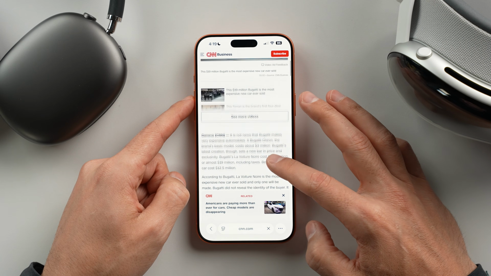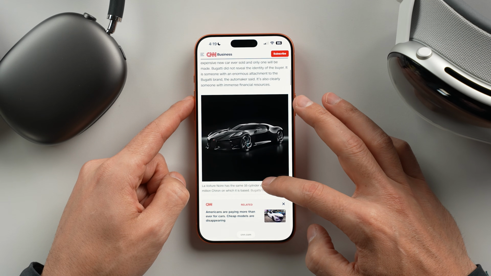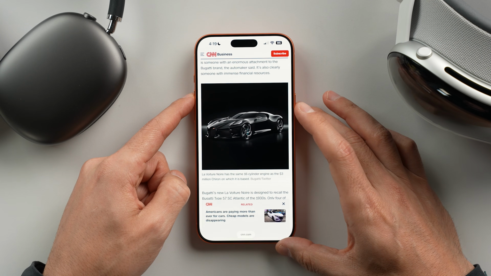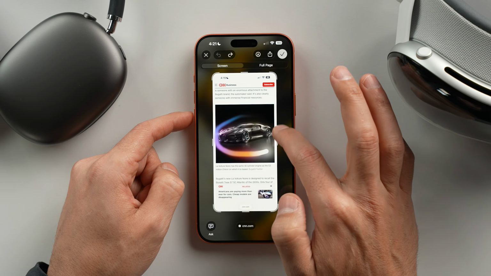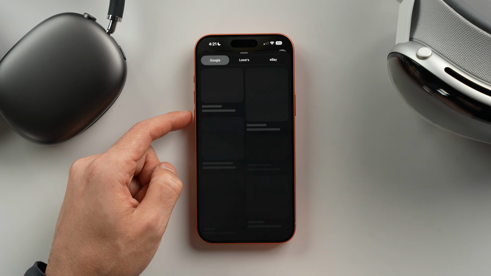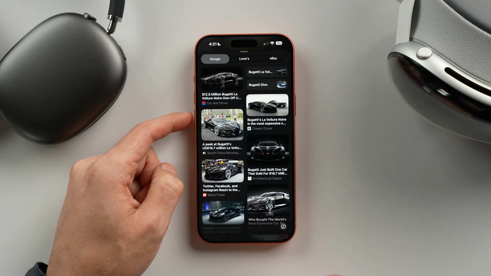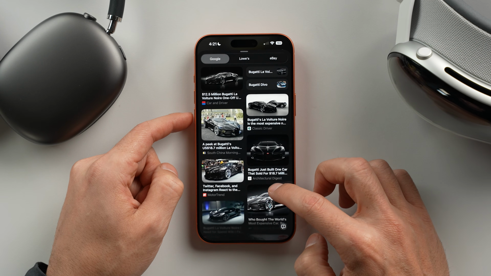It's definitely a useful feature if you're searching for something on the web and you don't know what to search for. Now, this next feature is essentially an extension of the previous trick. That circle to search feature that you've probably seen on Android phones has now kind of made its way to iPhone with iOS 26. So after taking a screenshot, just circle the subject you want to search for and a Google search pops up from the bottom. You can simply scroll up to see the results without leaving what you're doing.